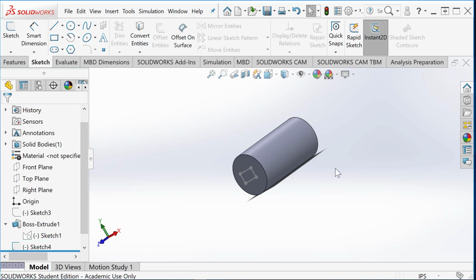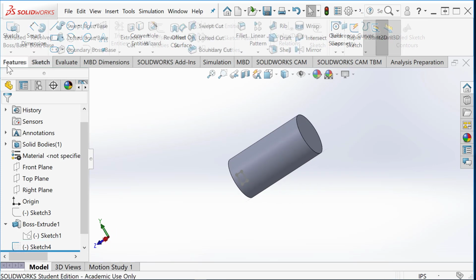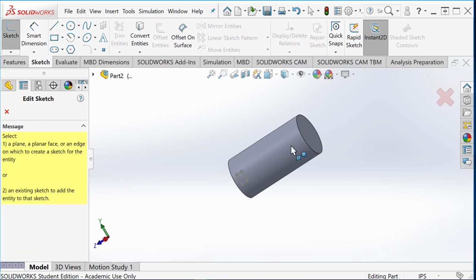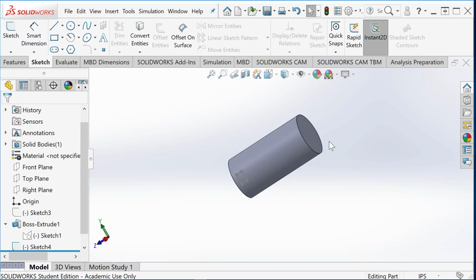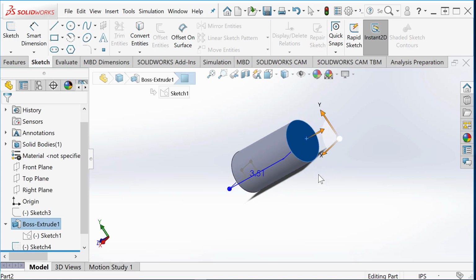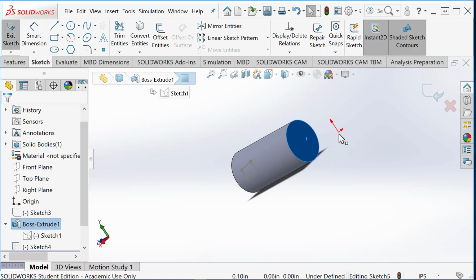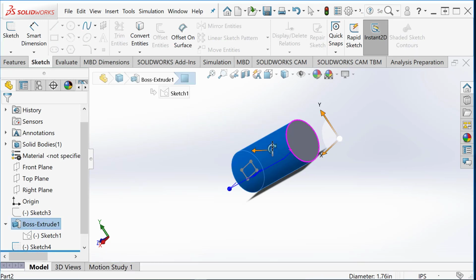I recommend using pre-selection for this one, because if you start the sketch command first, sometimes when you try to select the surface you may select the wrong plane. Let's say the part is very complex. There are many different planes and you accidentally select a wrong one. So it is easier if you just select the plane you want to sketch on first, and the surface is highlighted, and then you know that you're creating on that plane, and now go with Sketch. Okay, so this only works on a planar surface. If you try to sketch on the cylindrical surface, it won't work. You can't create a sketch on a non-planar surface.